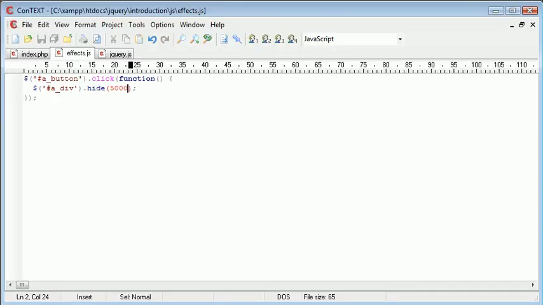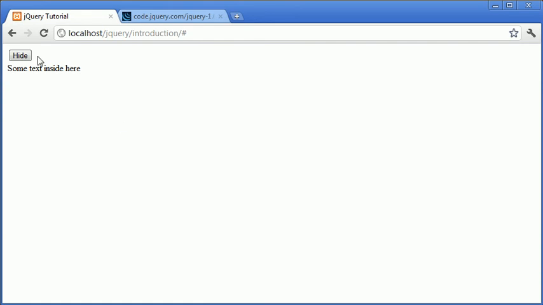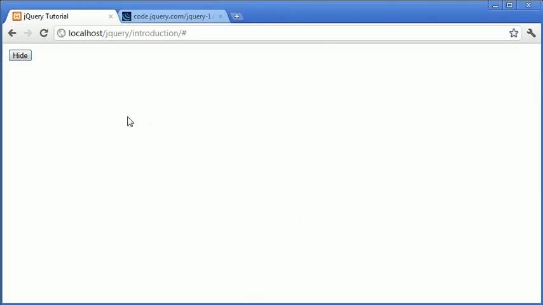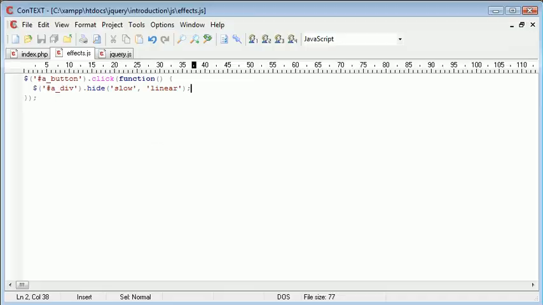Now there's an optional parameter, and this is the easing of the animation. So let's just choose slow for now. Easing by default is at swing, but you can choose linear. And what this does is it changes the way that the animation happens and the easing of the animation. So if we were to choose linear, we get a slightly different effect and it hides it slightly differently. Let's just test that in our browser. And you'll notice that it's quite hard to notice with short pieces of text, but if you were to compare them with, say, larger text, it just eases the way the animation starts and ends.